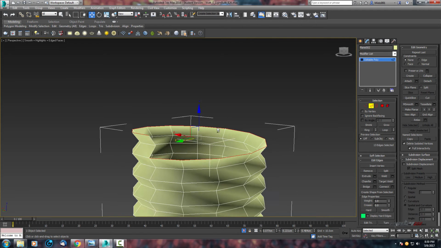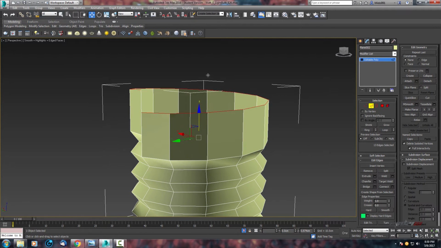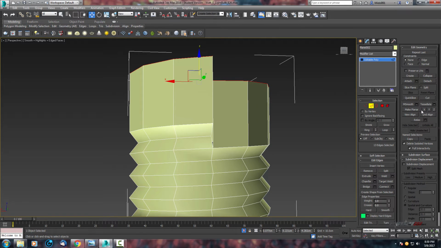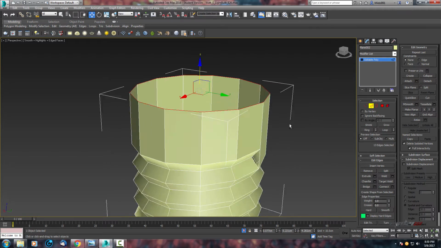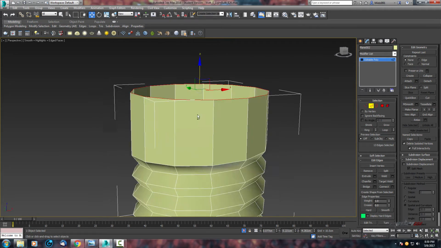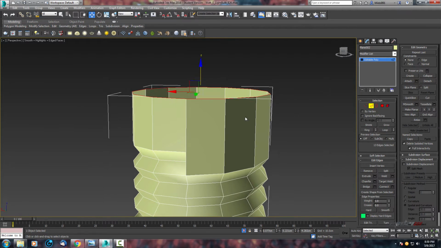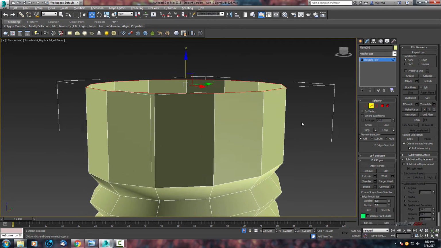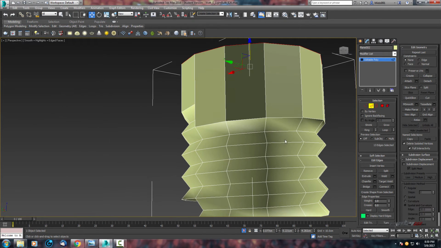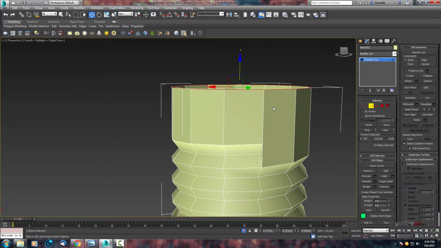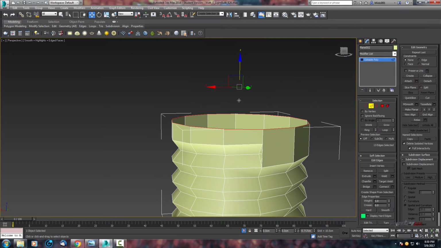And create, so hold shift, move up, go here on planar, select the axis, and you will have this straight line. Now we can move it down for now.